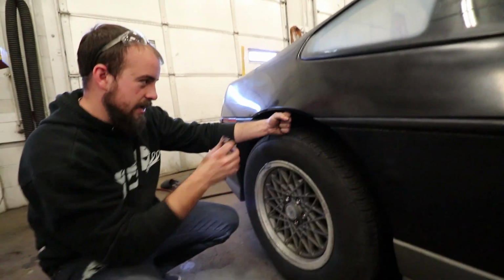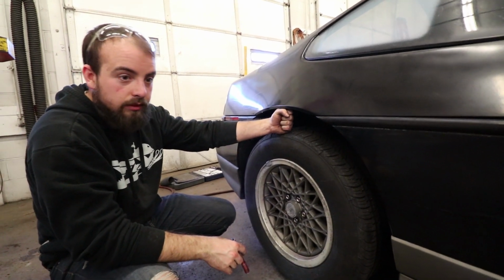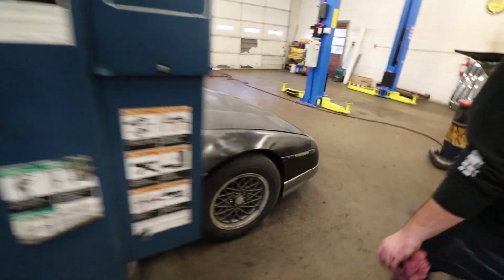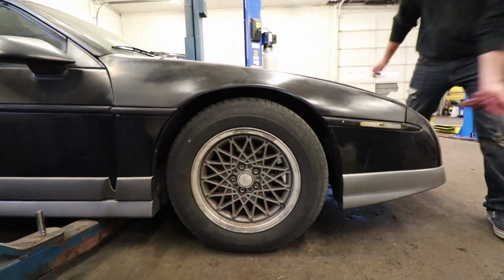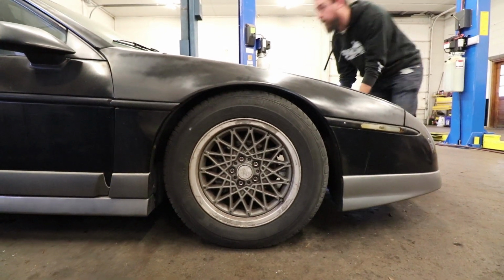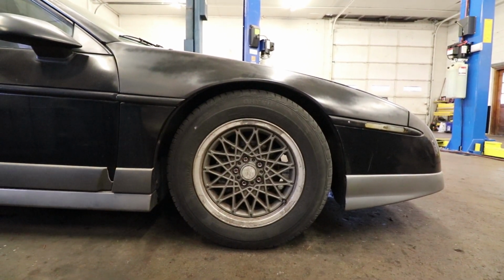We've ended up, I had two fists in the fender well, so that means we've dropped it about 3 or 4 inches. Not as great as what I was hoping for, but the front's right where I want it at. Once we bounce the front end a little bit, it'll drop down. Or not, because I'm still in the lift. So that's sitting basically exactly how I want it to. The back end.